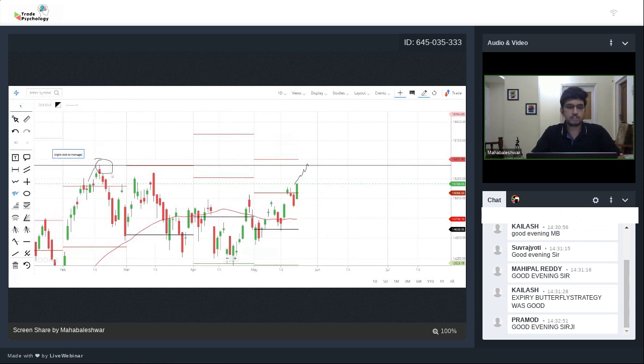When the market touches the previous high, it will face resistance at the previous high. This is the basic concept of technical analysis. Whenever it faces resistance, it doesn't mean that this is the exact level. It will be the range where we see the resistance. So technically what we are seeing is that Nifty may face resistance at 15,500, by looking at the previous high.